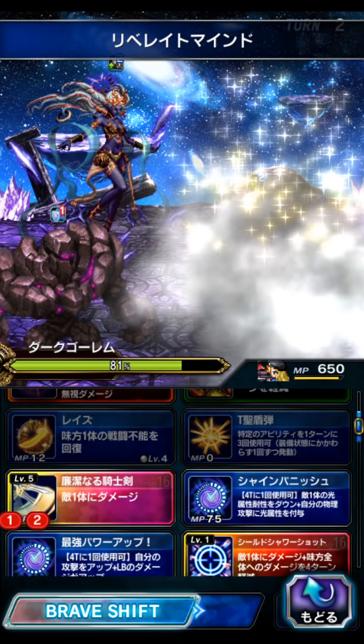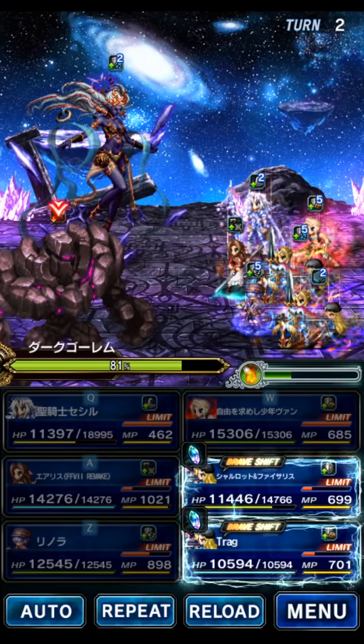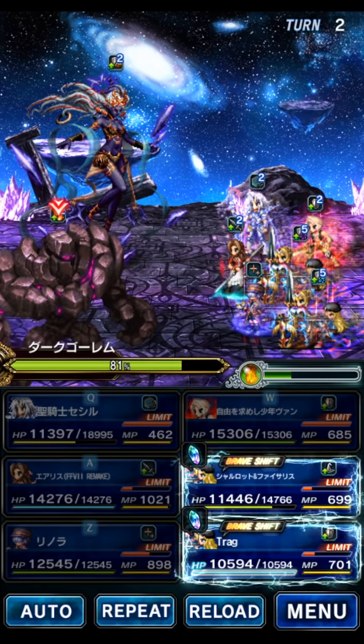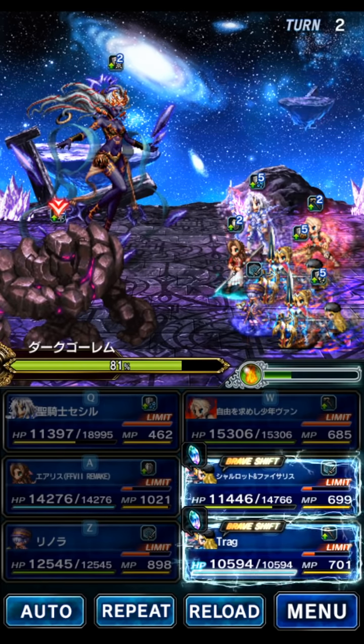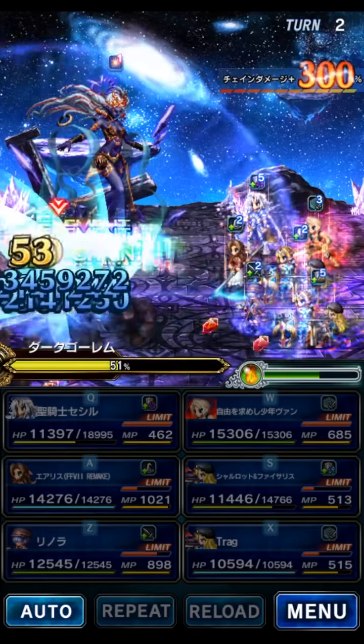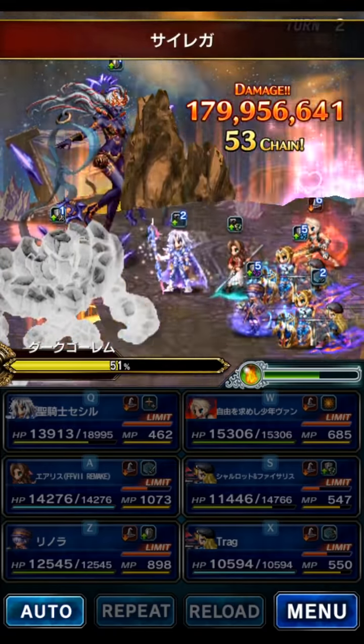So we're probably going to push the threshold here, if I had to guess. The thresholds on Golem are 80, 60, and 40, I think. Let me confirm. I haven't done it in a while. Yeah, 80, 60, and 40. Alright, so let's go ahead and chain on Golem. He's very weak to wind, so we did a lot of damage there. We pushed 2 thresholds.